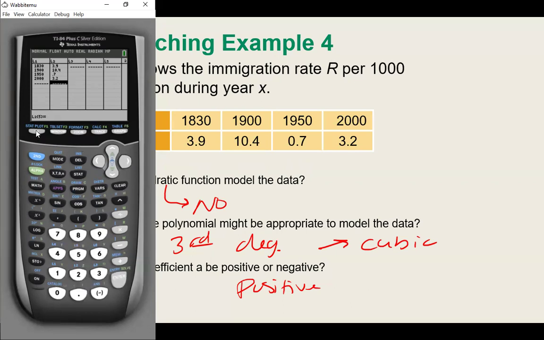And bam, I'm going to go to y equals, turn on my plot. I can go to zoom. I'm going to look at my plot. From my plot, I see go boom, boom, boom, boom, boom. Like, oh, good. That looks like a cubic. Go to calc, go to cubic, and go down, down, down. And I would like it to store, alpha, trace, store it, and calculate. Now I have my equation, and I have my graph, and now I know I'm right, and I'm done, and all is great.